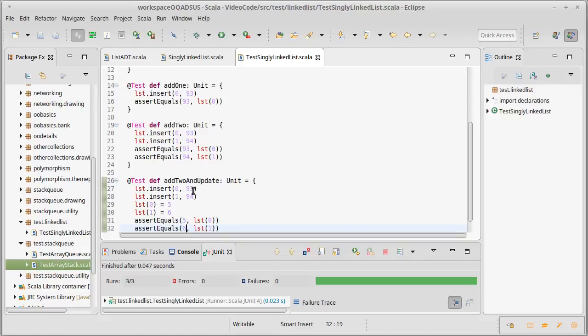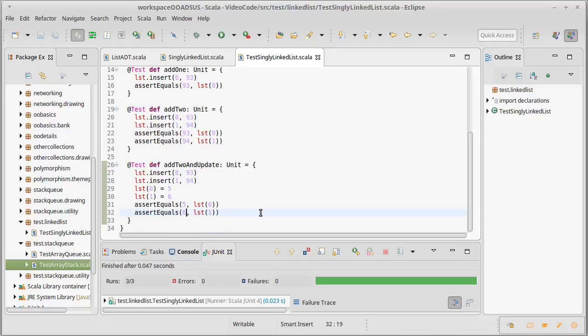So I put two things there with the values 93 and 94. I change them to 5 and 6, and I make sure that that's what we get out. Okay, so update appears to work. Insert and indexing appear to work. The only one we haven't done is remove.